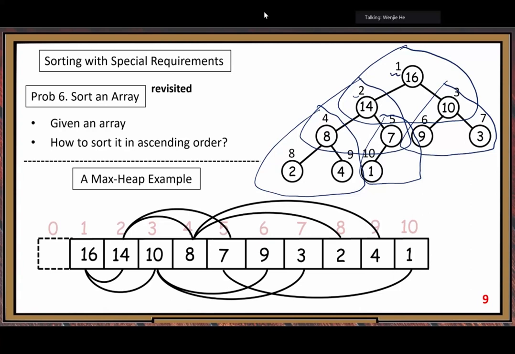Not necessary. These two numbers could have been swapped, and there would still be no violation of the max heap property, because our max heap property does not require that. So that's the reason.